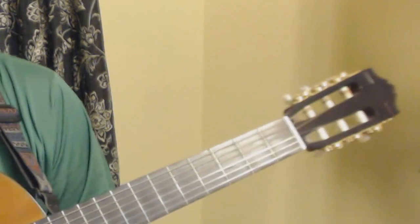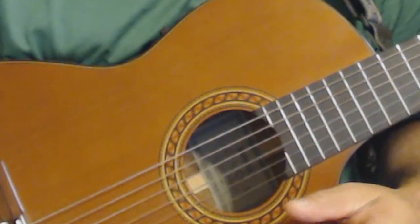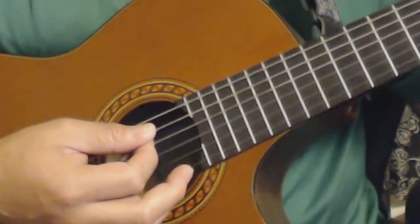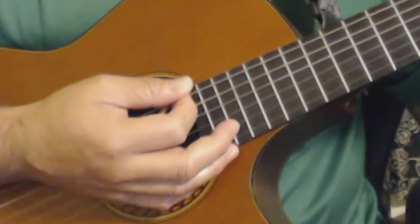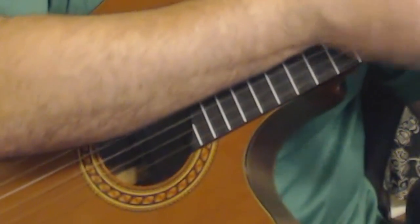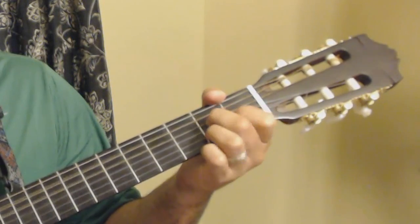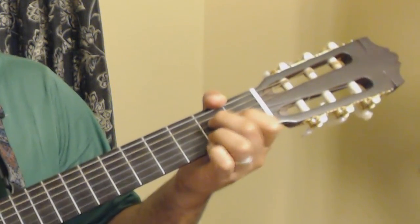Okay, that gives you a little bit of a sample of how that song's supposed to sound. One of the key things, especially in the intro, is making sure you get the palm muting down. That means basically you're resting your palm on the strings for your strumming hand, so you're getting a muted sound. And this song has a choppy sound to it.